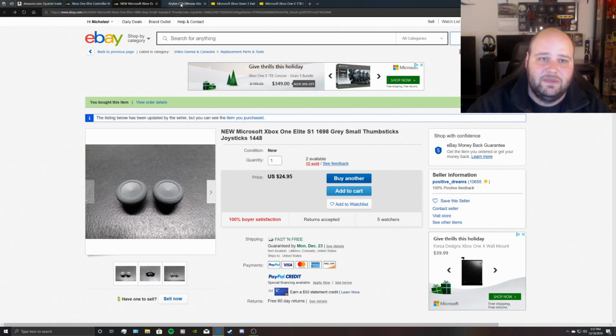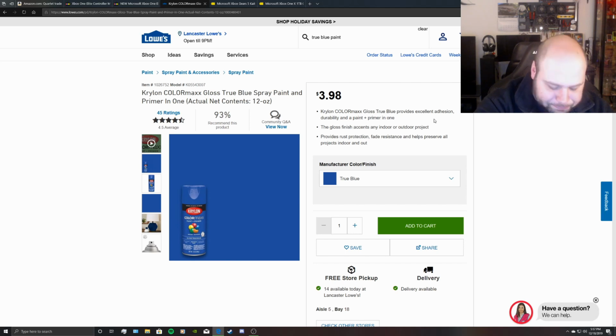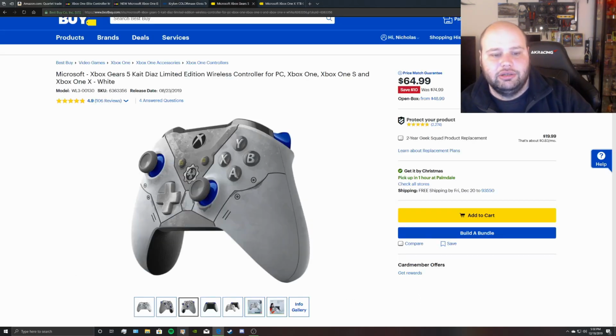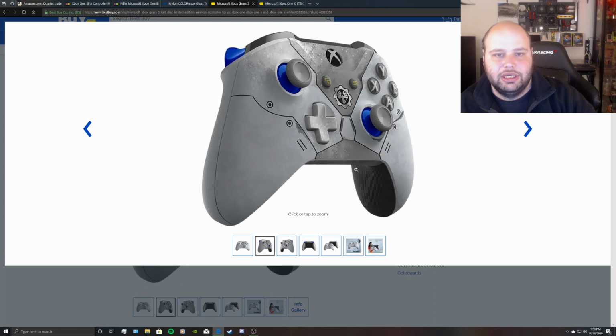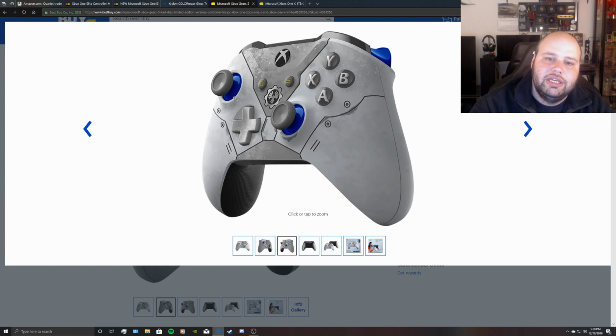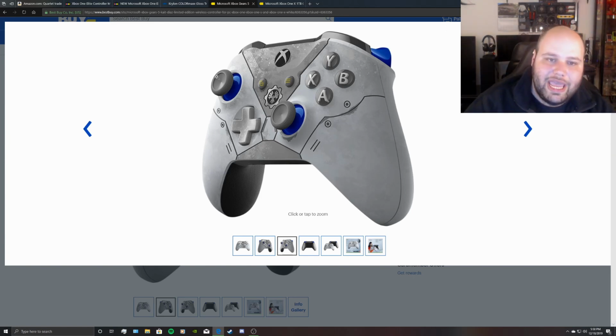But underneath that, the trickiest part in my eyes was this part, this paint. So I went through about 4 or 5 different paints from Home Depot, from Lowe's, just trying to match as closely as I could to the blue. Now, as you can see on a regular Kate Diaz controller, right underneath these thumbsticks you have gray, and then right underneath you have the same blue as you get on the triggers.